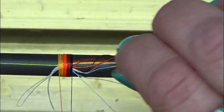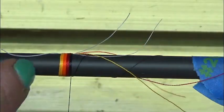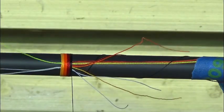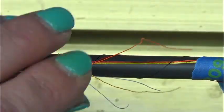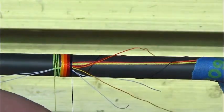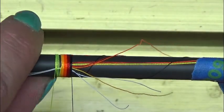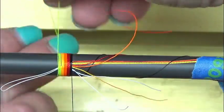Go to pull it through, pull it till it gets underneath, and then pack the rest of it. Here I was checking it. It did good, so I'm going to do the yellow one that way too. So that's two different methods that you can do your inlays. Just make sure you don't cross them. I'd probably pack them every couple of turns, depending on how many you were doing, just to keep it easier to clean it up. But it worked out great. That's probably going to be my new method for doing inlays.